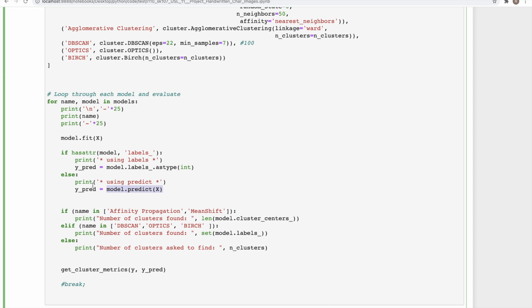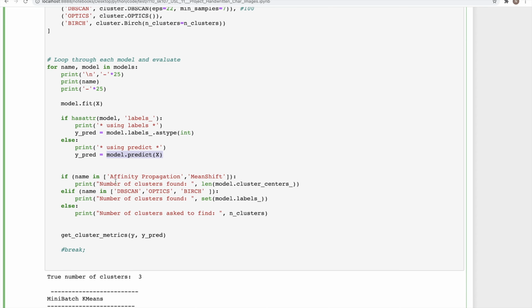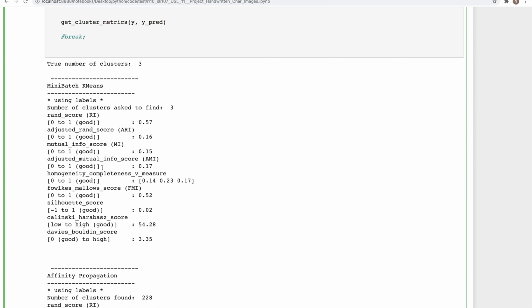Because if you remember, some of the metrics do require that even in unsupervised learning, if you want to evaluate the clustering algorithm, you have to manually go in and label each of those records to see how the clustering algorithm is working. In this case, because we created the images ourselves, we do know their labels, and so we can use that as true labels and compare it with these predicted labels to see how the clustering algorithms are performing.